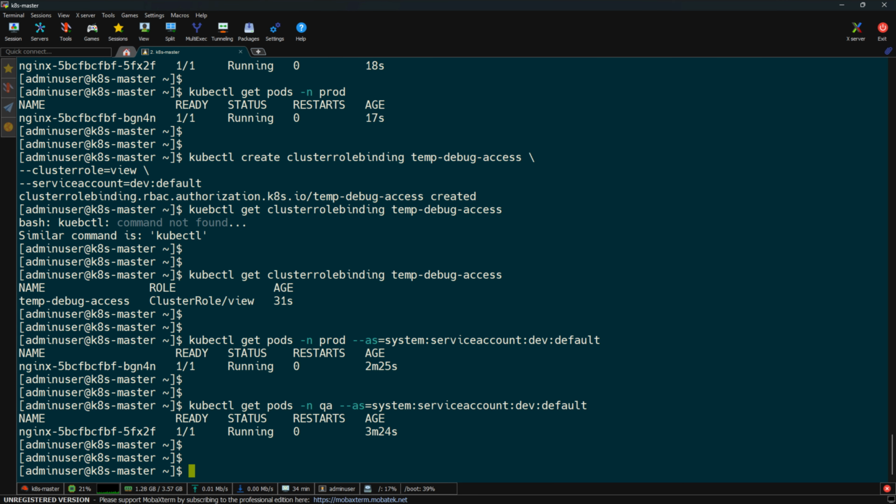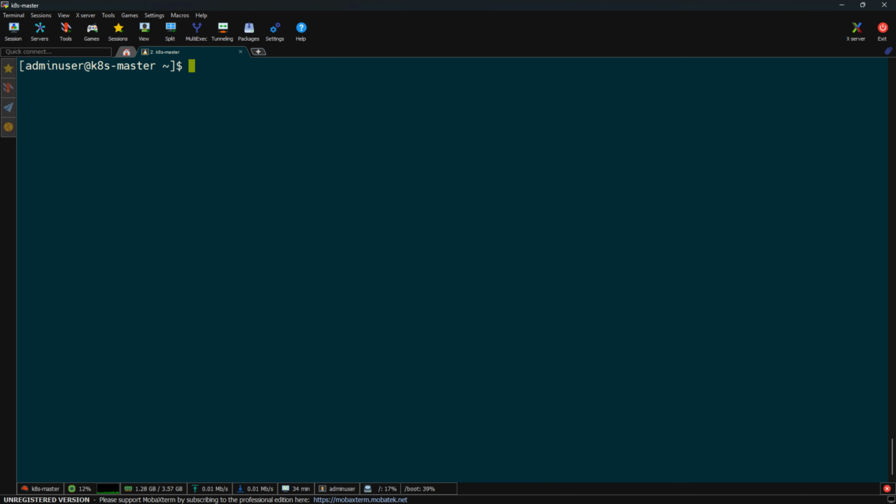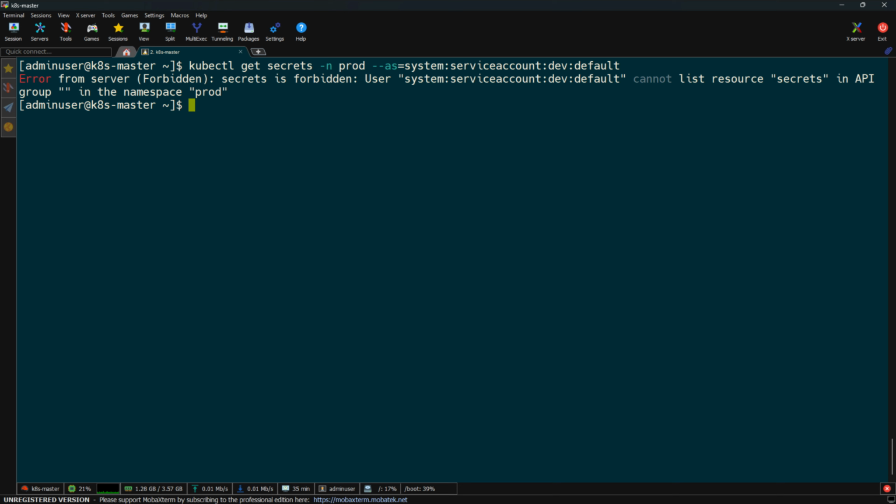Let's check if access is fully open or partially restricted. kubectl get pods -n prod --as=system:serviceaccount:dev:default. kubectl get secrets -n prod --as=system:serviceaccount:dev:default.